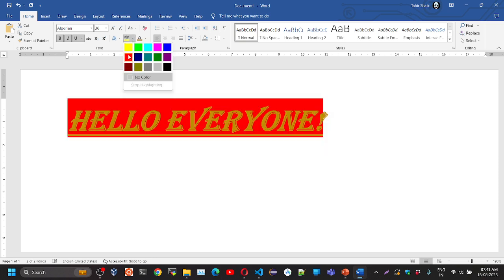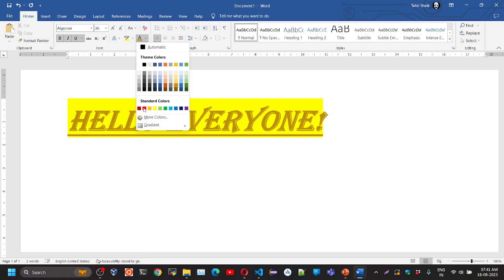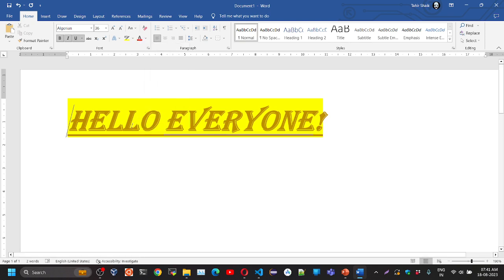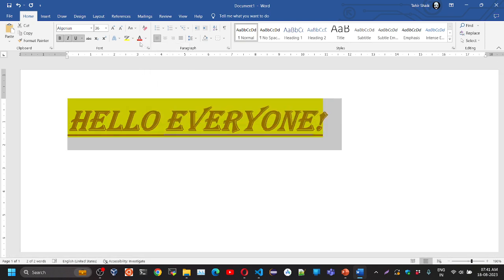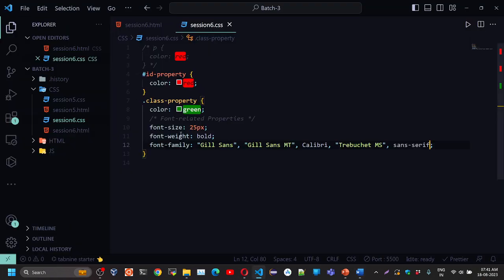You can change the background color as well. Whatever you are able to do here in Word, the same things we can do here as well. So now you can see we have mentioned the font size, font weight as bold.